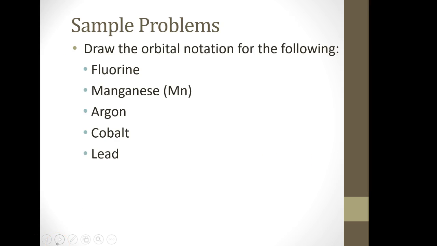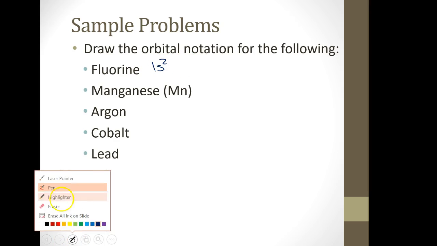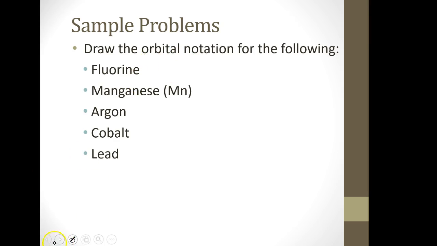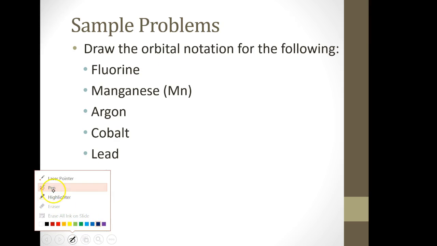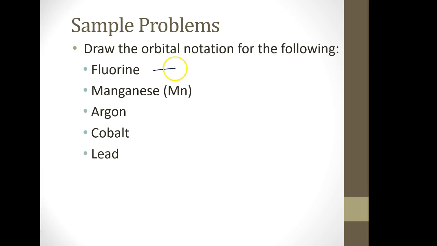For example, if I had to do fluorine, so fluorine is 1s2. I'm not going to do the electron configuration, I'm just going to draw it. The orbital notation: 1s on the bottom, 2s on the bottom, and then the 2p gets 3 orbitals. 1s2, 2s2. Notice they're spinning opposite directions. And when I get to this one, because it's 2p5, I go 1, 2, 3, 4, 5. So I fill them up separately first, and then I make them share.